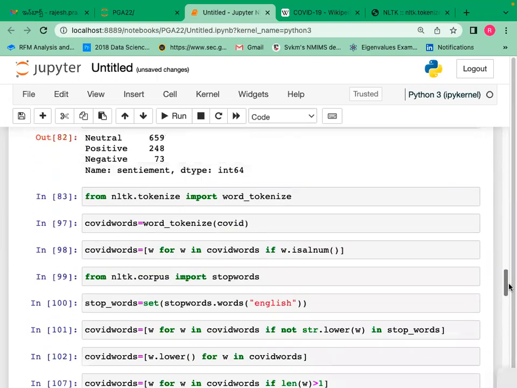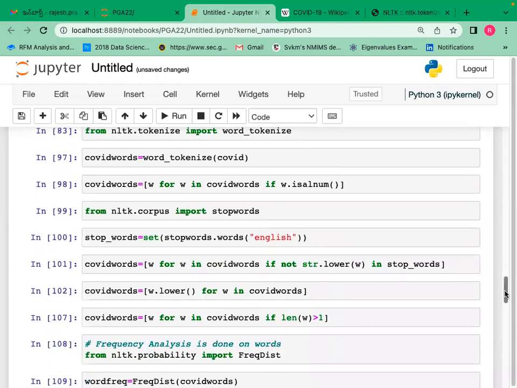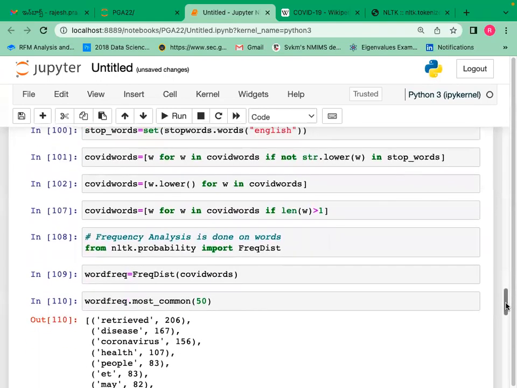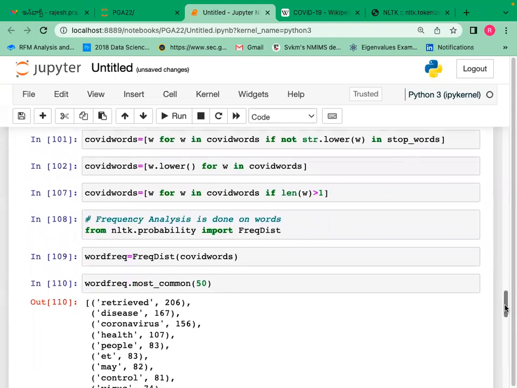Let us see if we can remove any other words. Those words also we will remove. You can write a for loop, or you can use this, which is also a loop only, within the list.